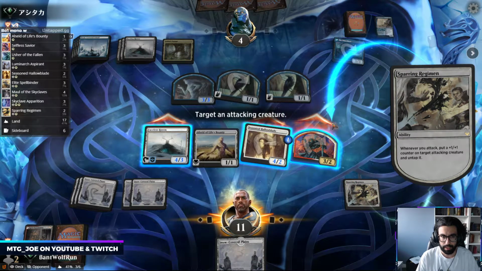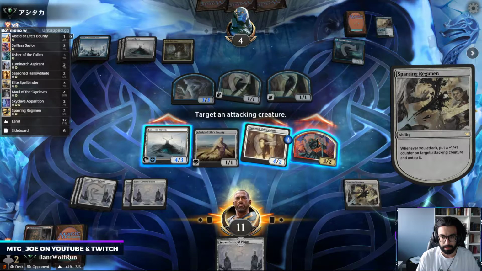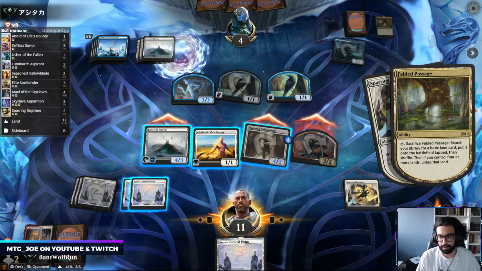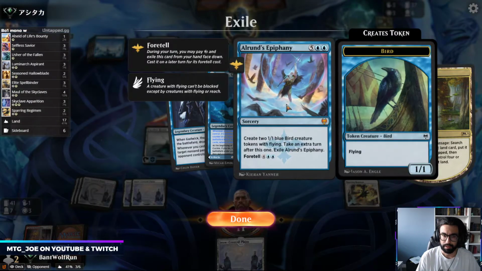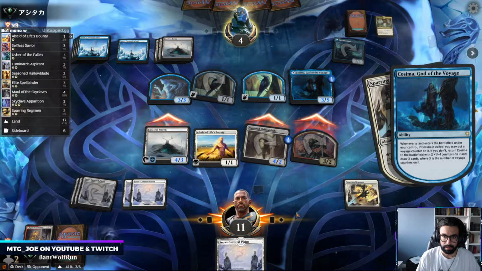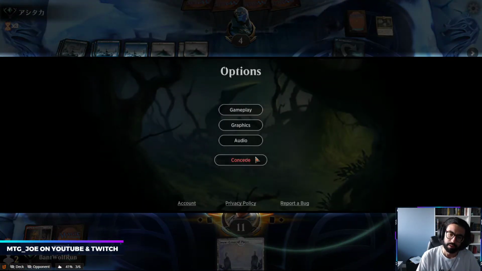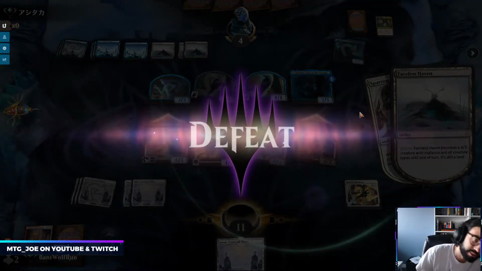I think we have each one threaten lethal. Does this enter at instant speed? Did not know that. This is the first time really seeing Cosmina get played. Okay, so we're dead here. Alright, finally took an L. Cool deck by the opponent.